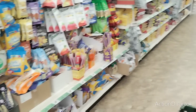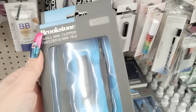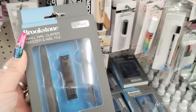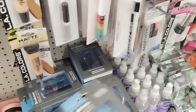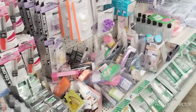Let's see what other cool snacks they may have. Ooh, look, you guys. This is Brookstone. Look at this, black-coated stainless steel small nail clipper, tweezer, and nail file. Wowzer. I'm going to get two of these because they're stainless steel and such a stinking good deal. So I'm going to grab two of those. That's new.